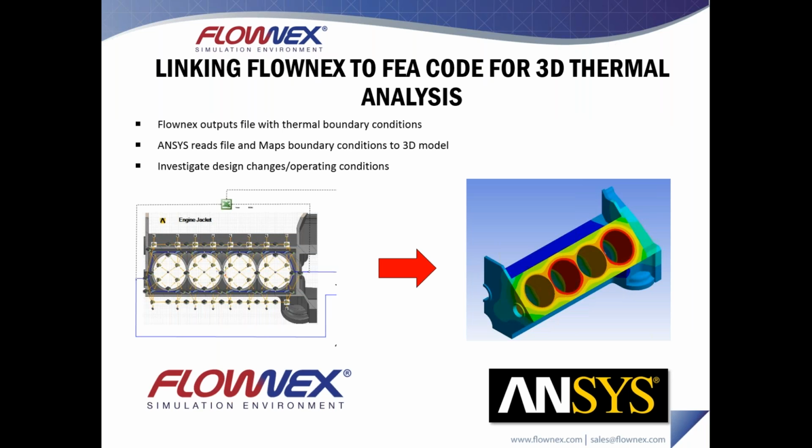So once you have a Flownex model set up and running, in many cases people want to use those results or those thermal loads as boundary conditions for a 3D thermal analysis. And there are ways to automate the mapping of bulk temperatures and heat transfer coefficients from Flownex, from your one-dimensional model, to a 3D model in ANSYS.